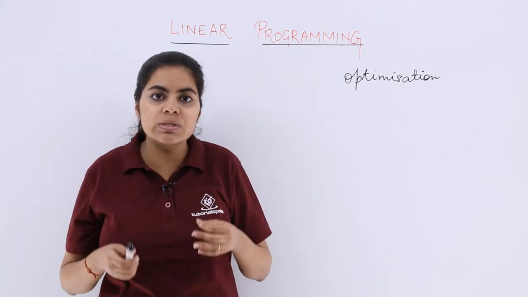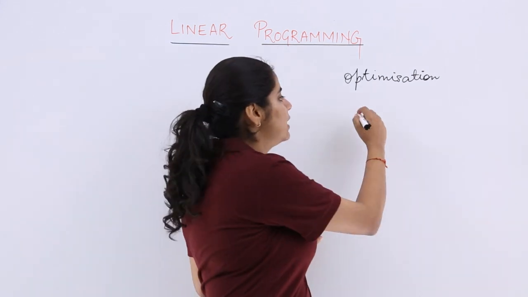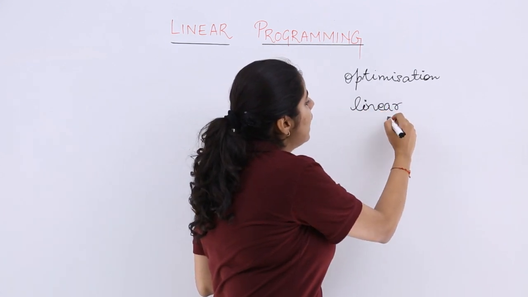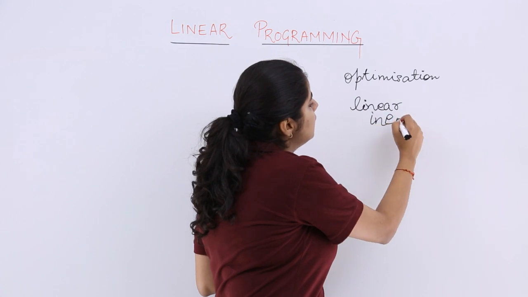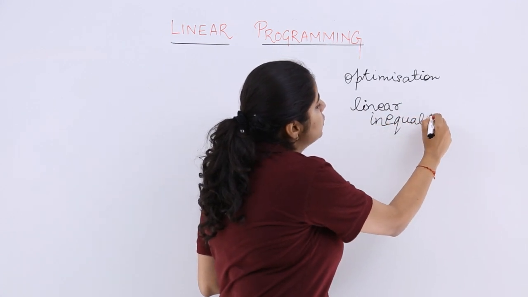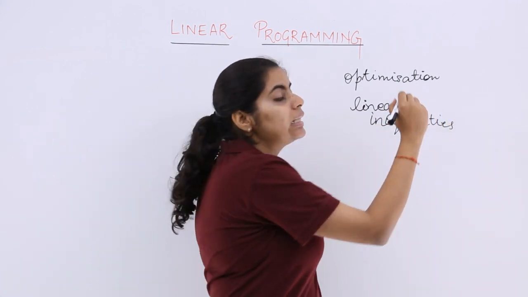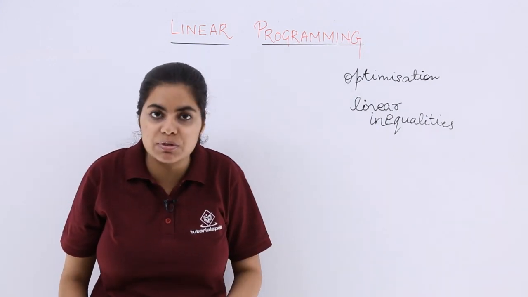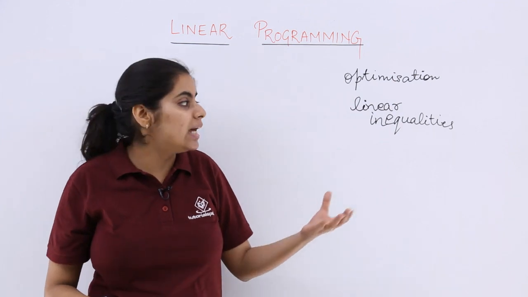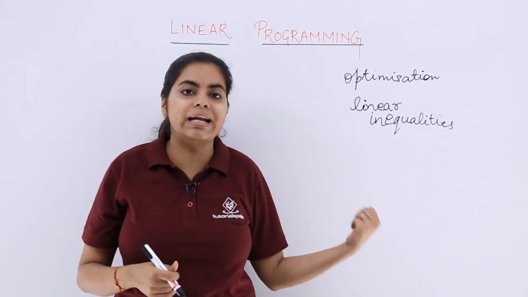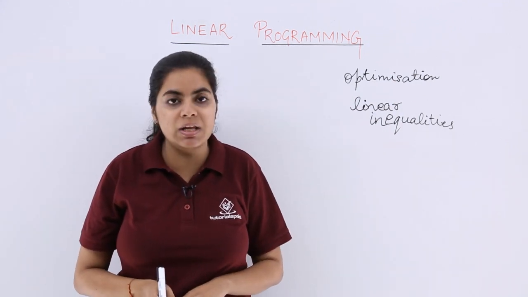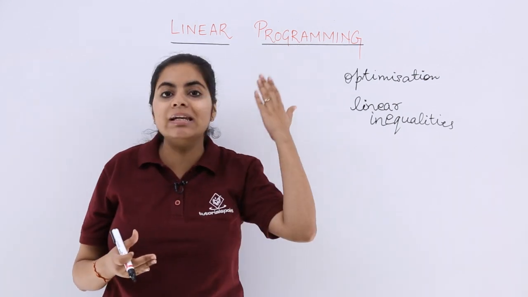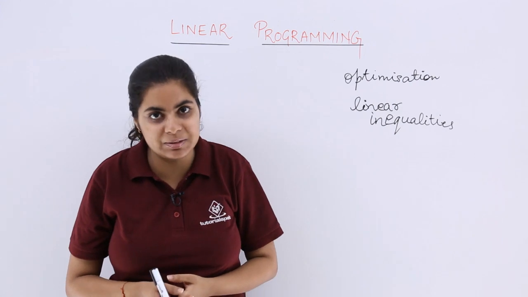It would use the knowledge of your class 11th, linear inequalities. Remember, we had a topic called linear inequalities. There was a whole chapter based on it. There were some inequations, in which you used to draw graphs and find the solution. So that solution set and all that knowledge would be used in this chapter as well, because in the graphical method we are going to use the linear inequalities approach of class 11th.